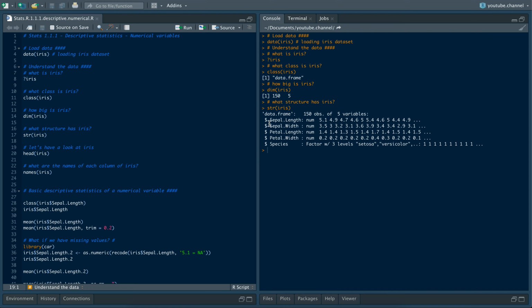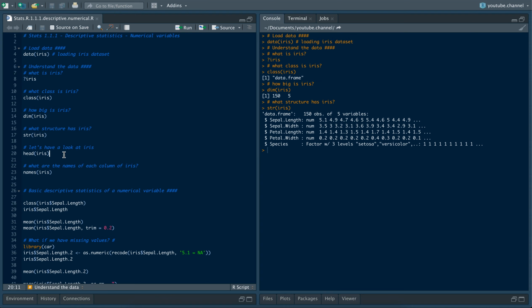So when you type the name of the data frame, in this case iris, followed by the $ sign and the name of the variable, you are identifying the specific variable you are using. We have here 5 variables: sepal length, sepal width, petal length, petal width, and species. There are 4 numerical variables and 1 factor variable with 3 levels.